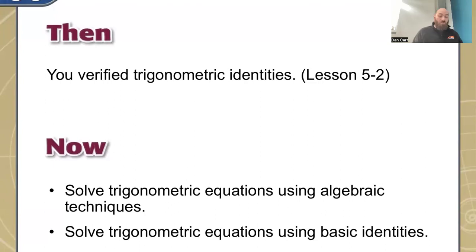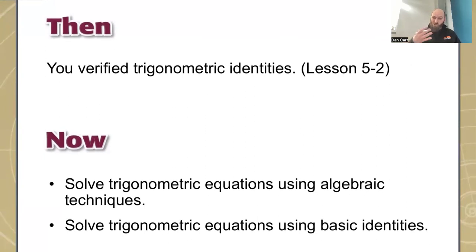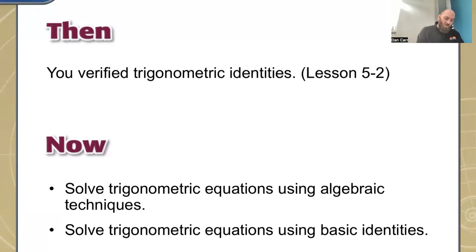Okay. The goal of today, we're actually doing a little bit of stretch from our identities a bit. We're going to take a slight break, but also use them sometimes for other things, some of the basic ones. But we're going to do this with solving trigonometric equations. So we're going to solve trigonometric equations with both our algebra as well as our basic identities.